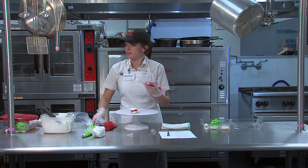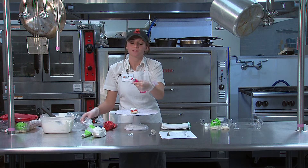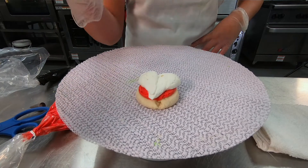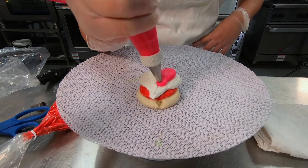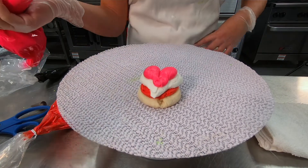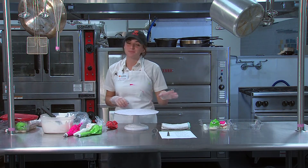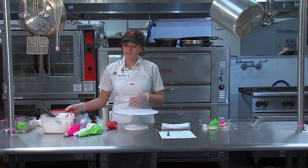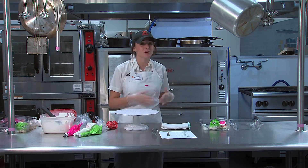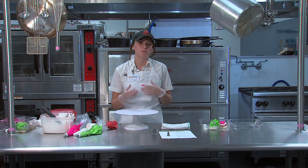If we want to, we can take our pink bag, trim it again just enough for the coupler to stick out. Take our round tip and stick it on. Squeeze in one spot, pull down, stop and pull off, then squeeze on the other side and go down in the opposite direction — stop and pull off. There's a heart. None of these are going to come out perfect the first time — it took me years to get any of this right. If it doesn't come out right, don't worry, you can try again. You can try on a piece of paper first to get a feel of the icing and how it behaves.